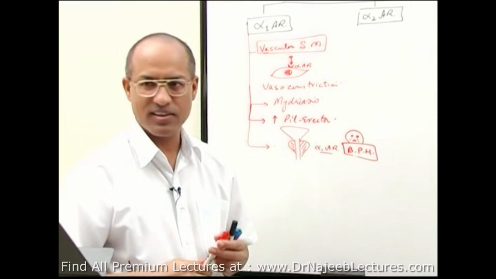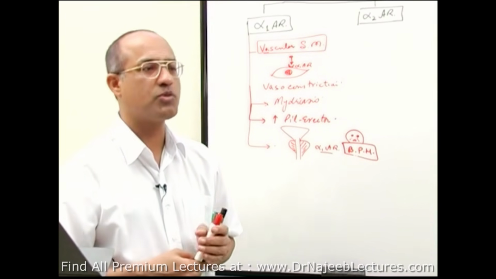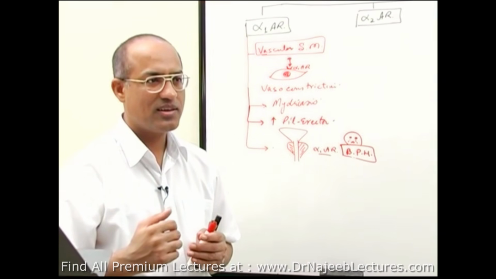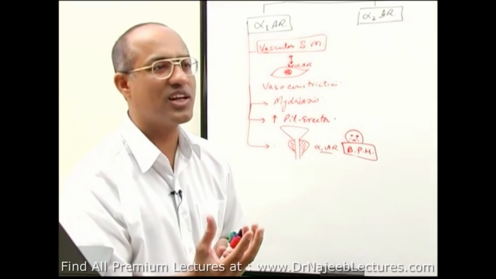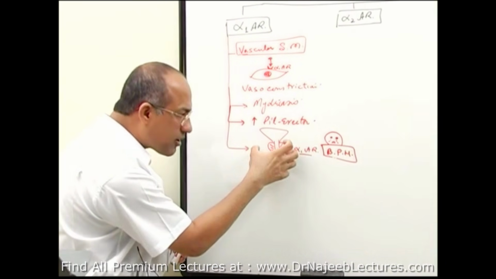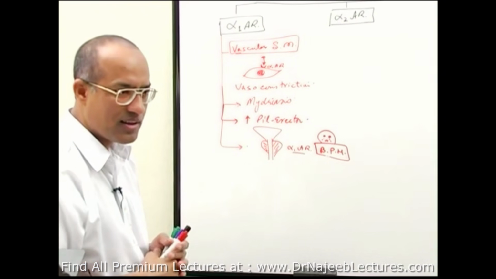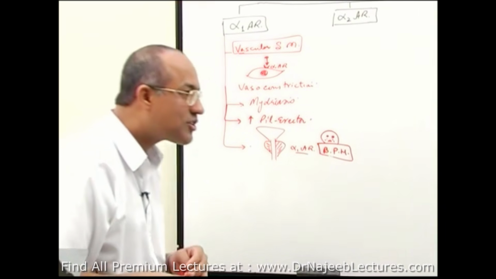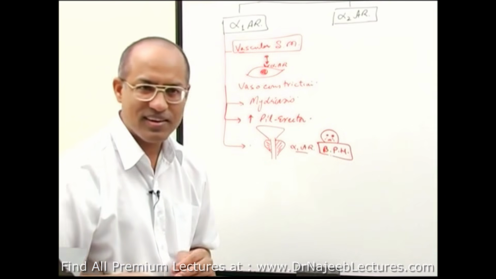Now, there are many surgical and medical ways to treat benign prostatic hypertrophy. One way to manage these patients symptomatically is that in a patient with BPH, we should give some drug to relax the prostate smooth muscle. If the prostate smooth muscle relaxes, the prostate will not clamp or compress the urethra. So what type of drugs will you give? Alpha 1 stimulant or agonist or antagonist?